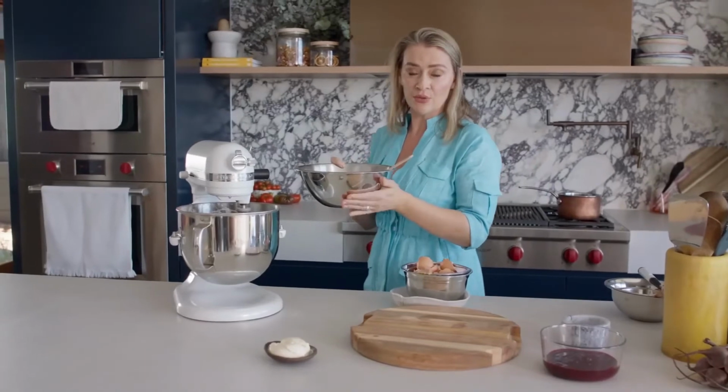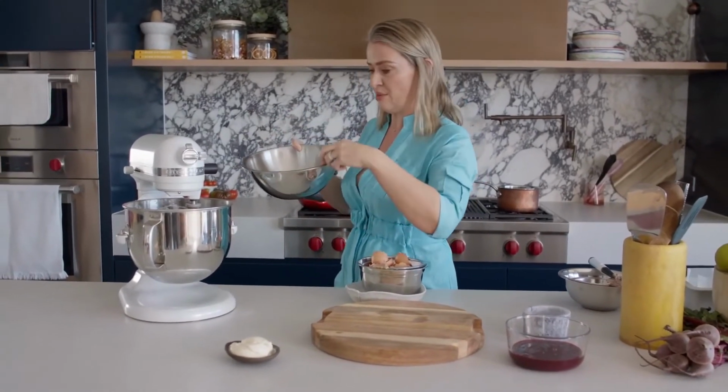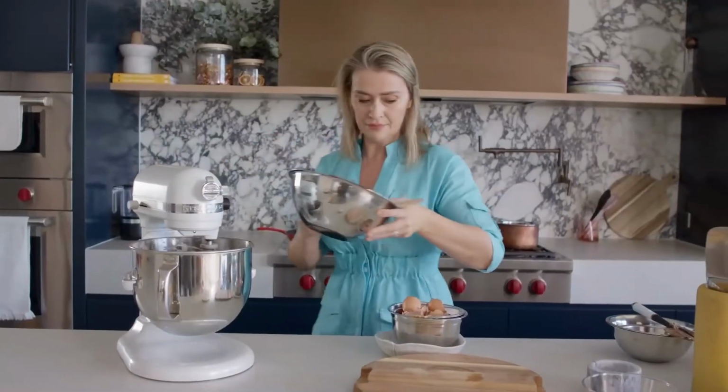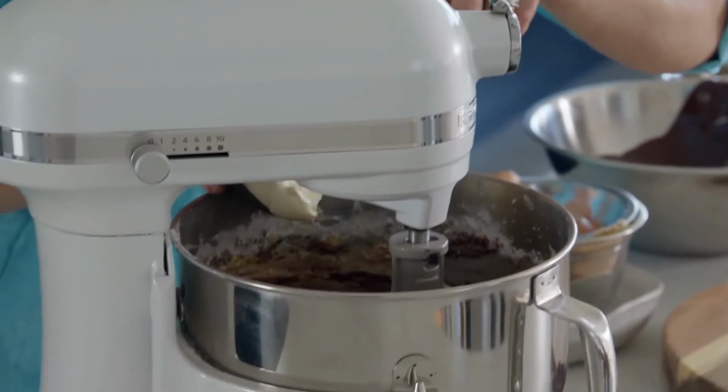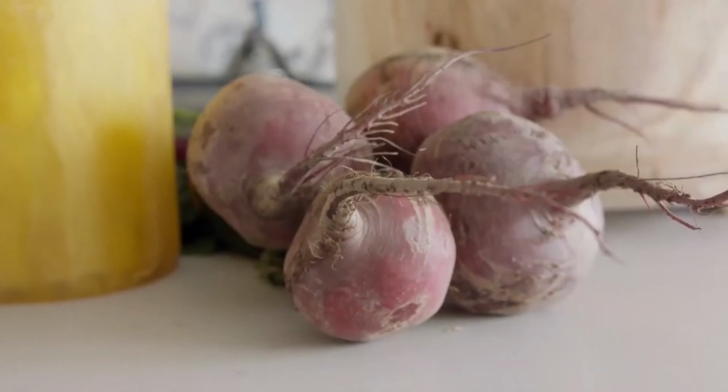Make sure that this is cool enough to touch before you put it in, because otherwise you'll partially cook some of the eggs in your batter. Okay, next we're going to add the sour cream, which just adds a beautiful richness to the cake. And then finally, we add our hero, the beetroot.